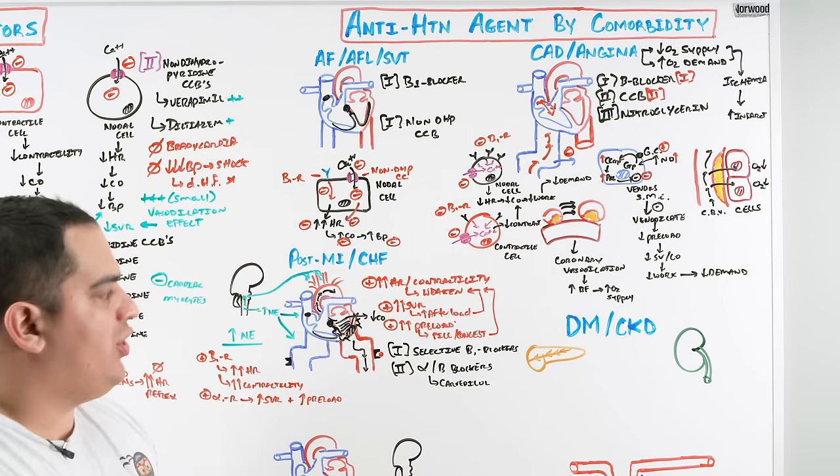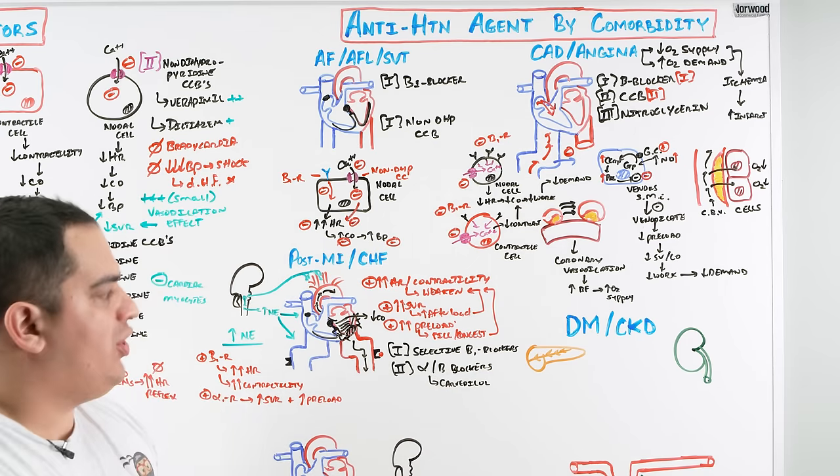So these are the preferred agents to give in this situation. And then again, if the patient is not meeting goal, it's important to be very cognizant and think about which category they would benefit from most. So look through their history. Do they have diabetes, CKD? Maybe they'll benefit from an ACE inhibitor or an ARB. Do they have some type of CAD or angina? Maybe they'll benefit from a beta blocker. Maybe they'll benefit from some other type of drug. Do they have heart failure? Maybe they'll benefit from hydralazine or isosorbide dinitrate, especially if they're African American. So thinking about those things and being thoughtful is really, really important.